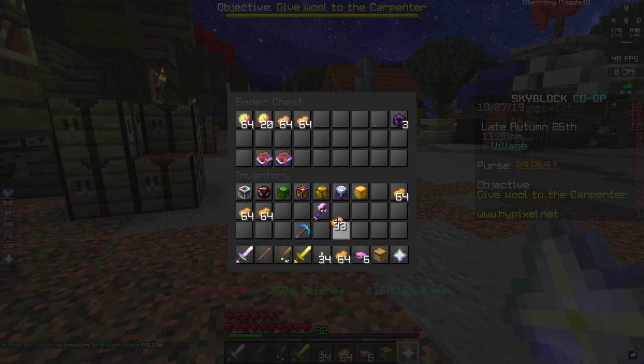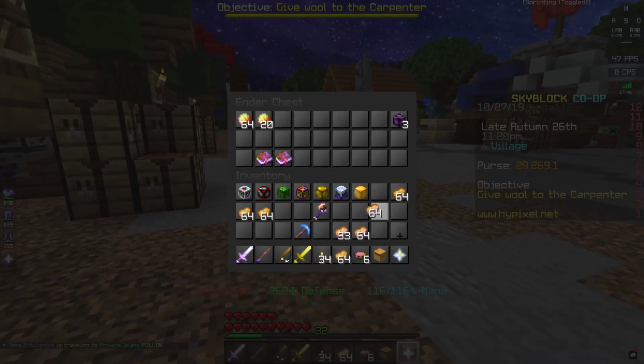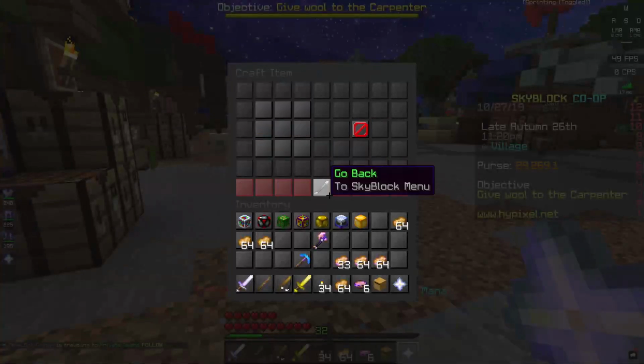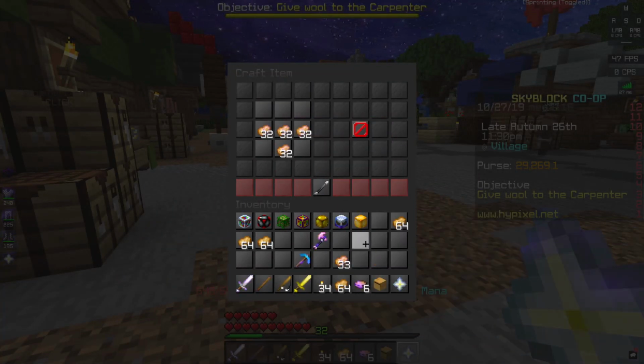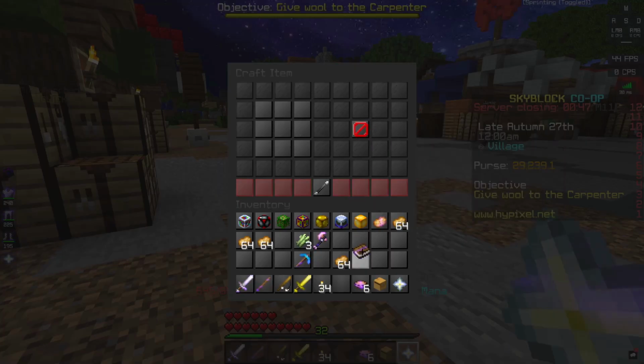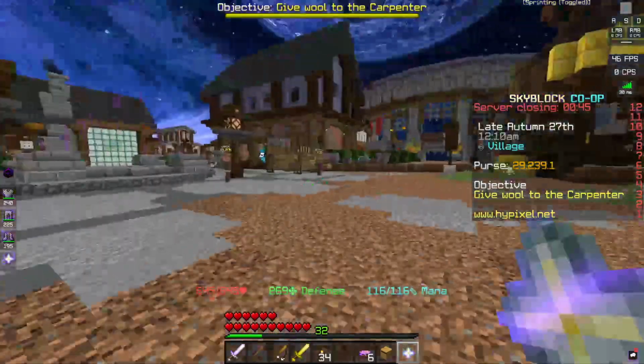Okay, so guys, I'm done. I'm just going to make the potato book. Potato book, I need paper. Hot potato book, here it is. So I'm going to sell it.